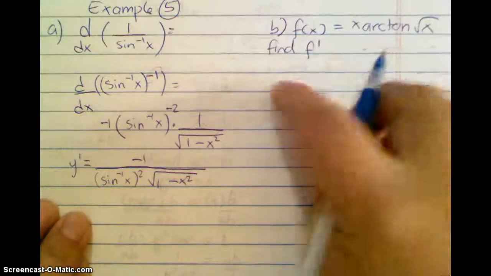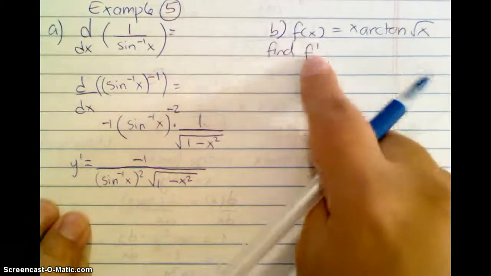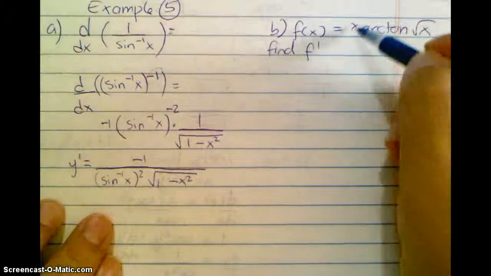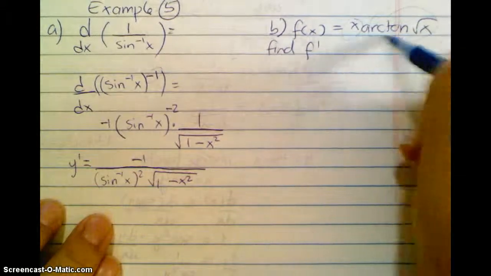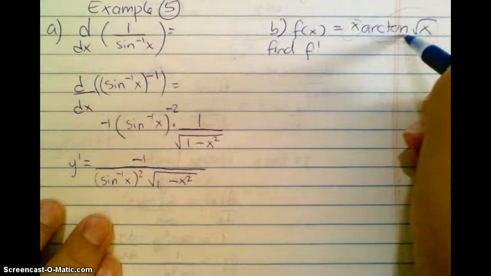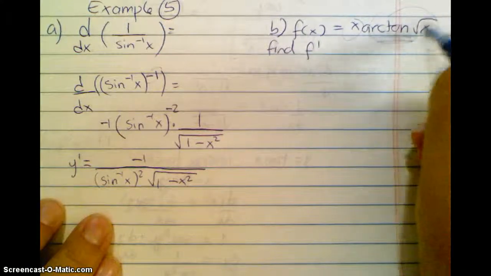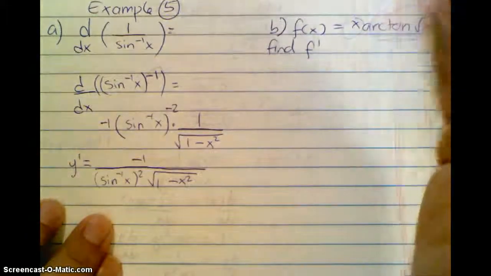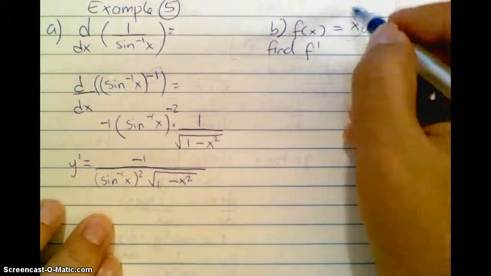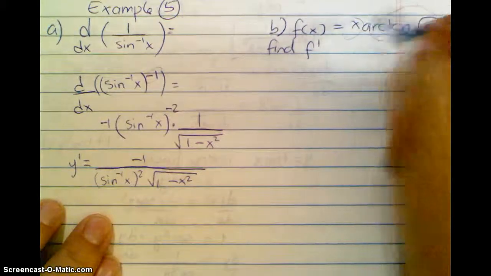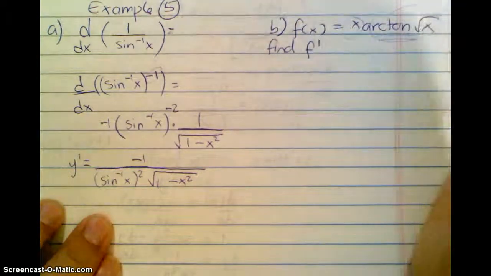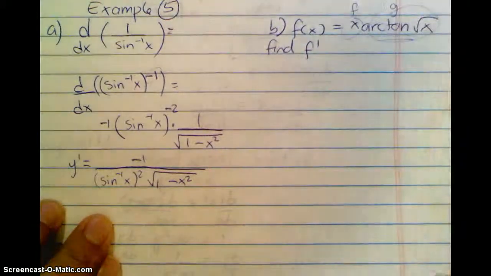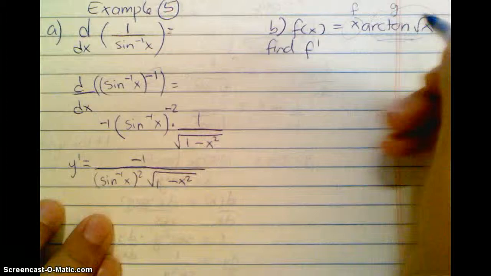And that's all. Now for part B, they're asking me to find the derivative of this function. I notice that there's a few things going on. It's a product of two functions, and the second function is a composition of a square root and arctangent, so you just have to be careful with that. Applying the rule, you can use u and v, or you can use f and g. It doesn't matter what you use. I'm going to call this my f and this my g, and I'm going to apply the product rule.